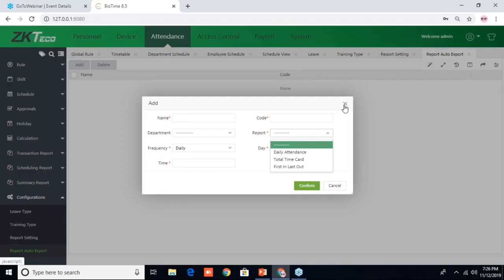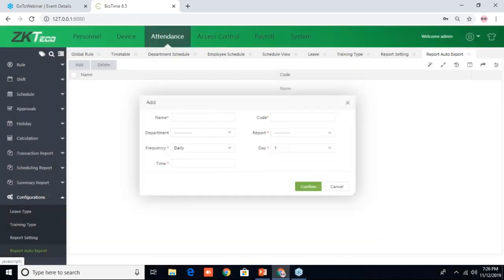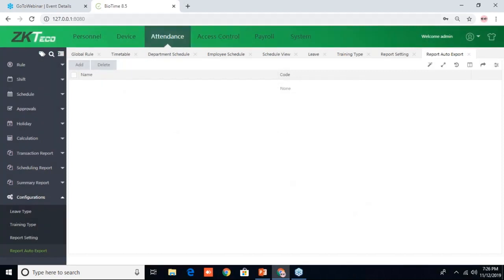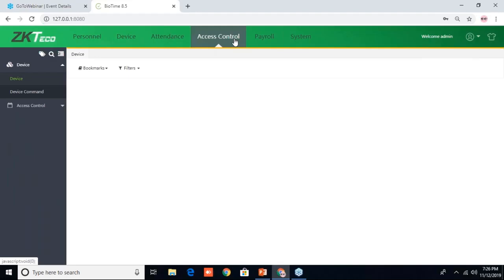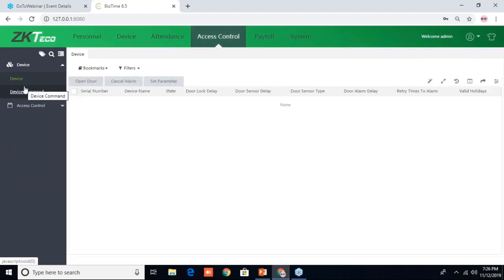You can see multiple tabs are open here. So this is very helpful to manage the system. And access control is the same as the previous version. The only thing is, it's enabled for push access control also. Before, it was restricted to a single network, but this is open even to a different network. You can handle the standalone access control parameters and you can push from the centralized system.